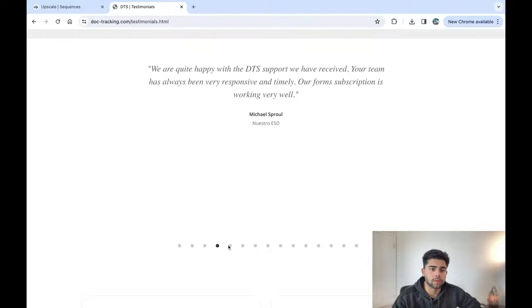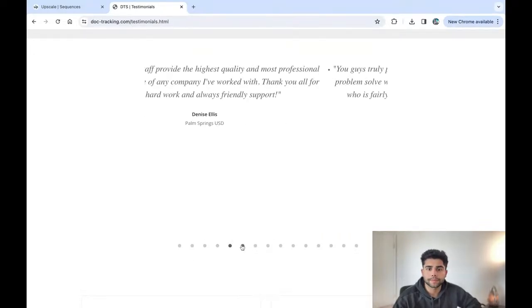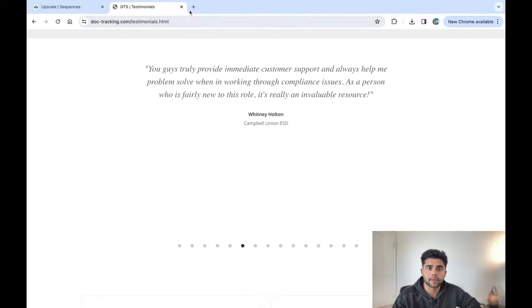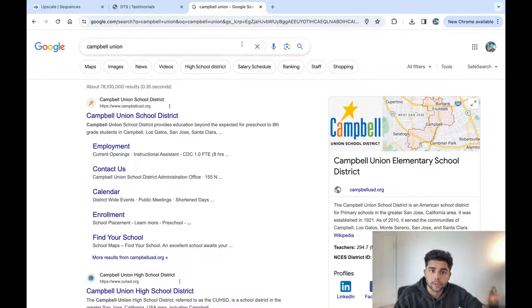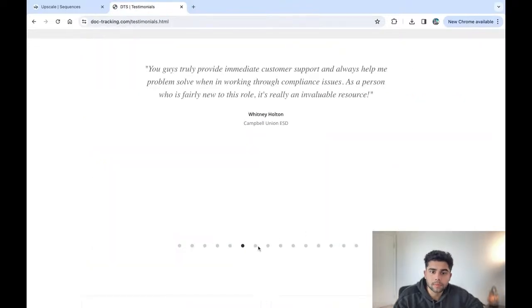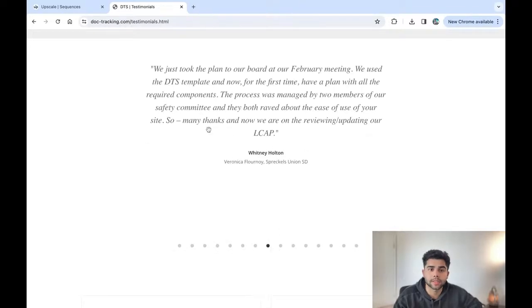That means you want to do the same job for the same customers. Campbell Union Schools. There you go, public schools. That's a great piece of information.